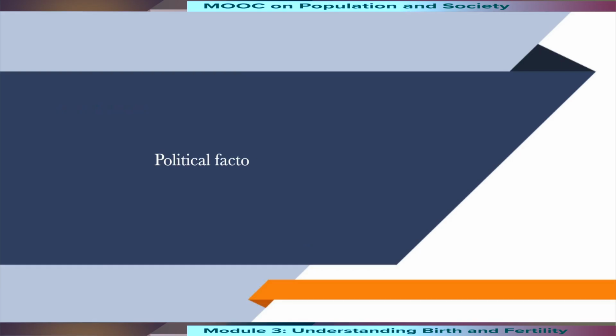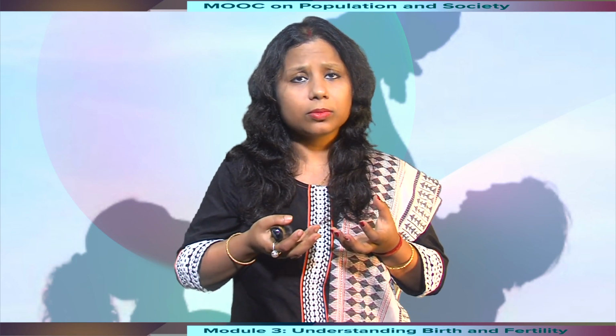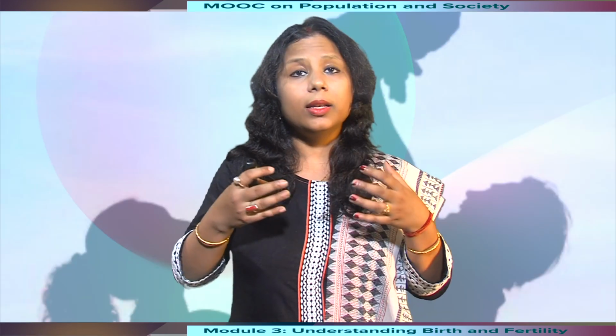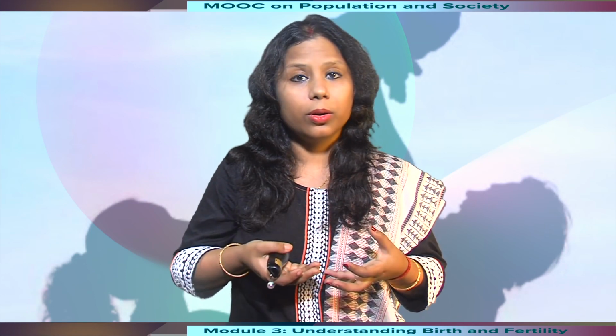Then another very important factor determining fertility is the political factor. We have seen that in countries or nations where there is population explosion, where there is a huge population, the governments usually make policies and programs to control the birth rate. They take different measures to implement family planning. So in such cases, the fertility rate tends to be lower.